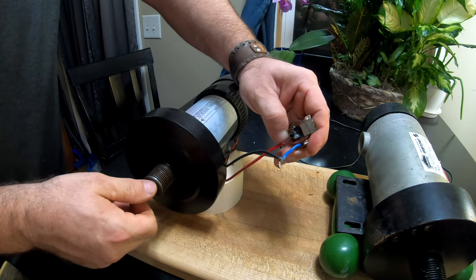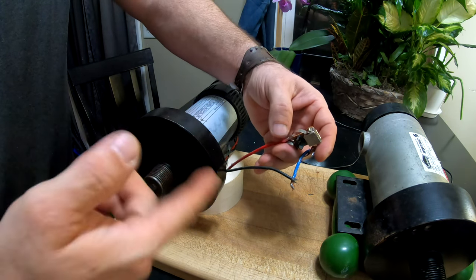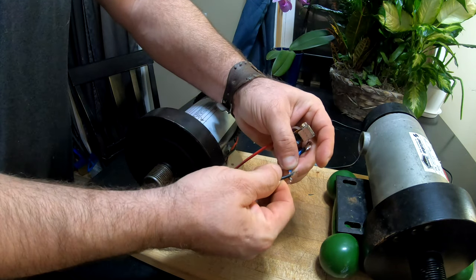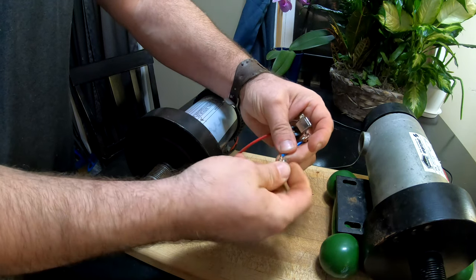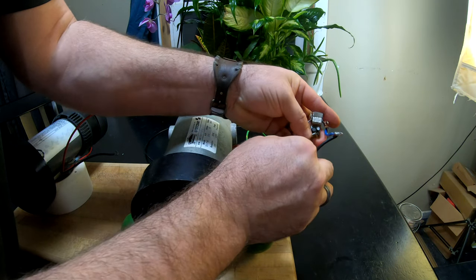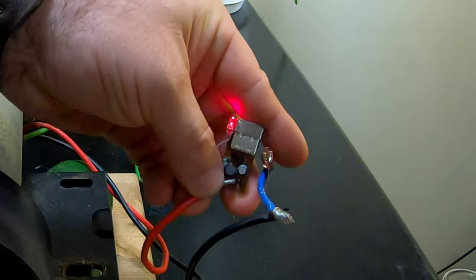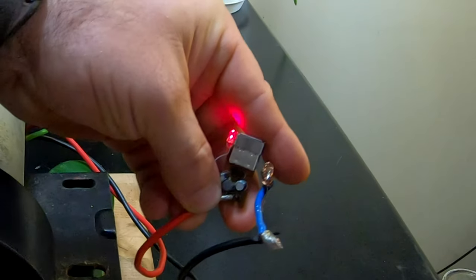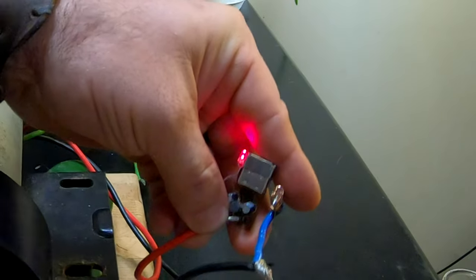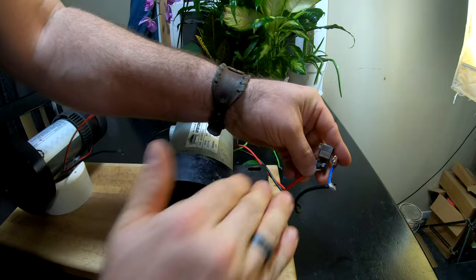Let's try it on the other one — it may have a lower cut-in speed. Let's get it connected and see if we can get some power. Yeah, look at that — barely had to turn it to get it to cut in! I don't know if you guys can see that little red light, but if I can get it going any faster you can see that it's lit up. That clearly shows that that works.